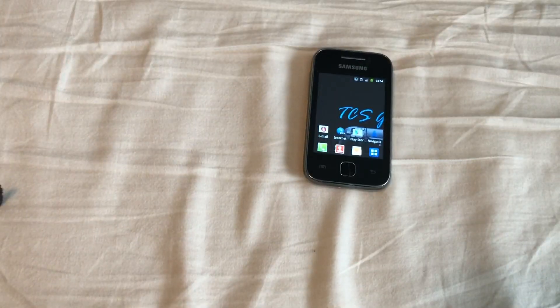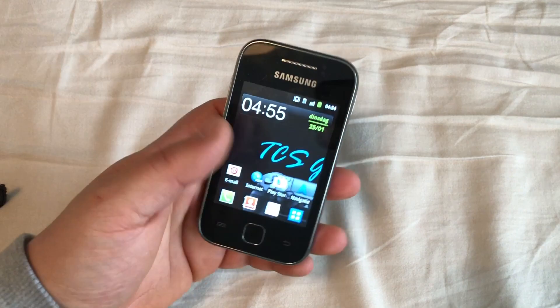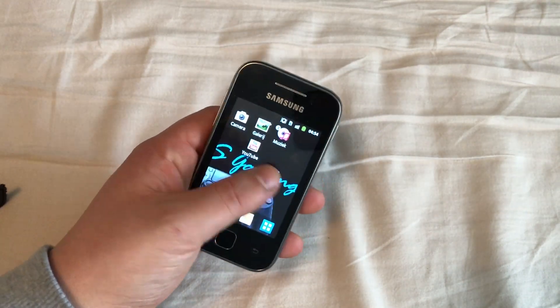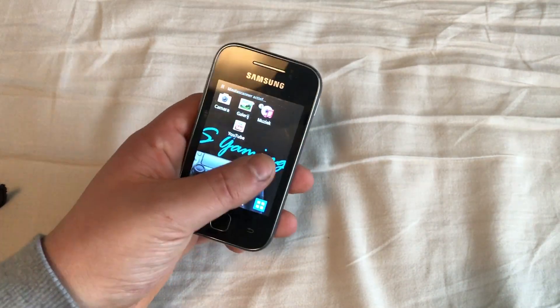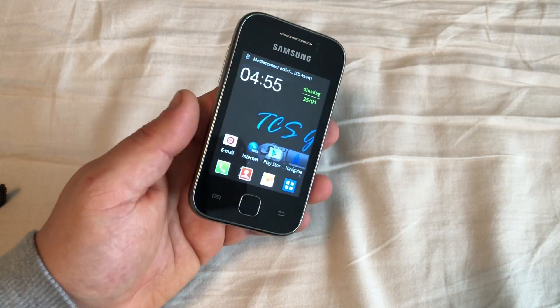On the number one spot — this might not surprise you — Galaxy Young. Do I even have to explain why? I never really understood why people made one of these. I just bought it because I could get one for cheap — I even have two of them now. Look at how laggy it is. Same old story with the storage — it's about the same as a Galaxy Ace except it's smaller and doesn't have a flashlight.